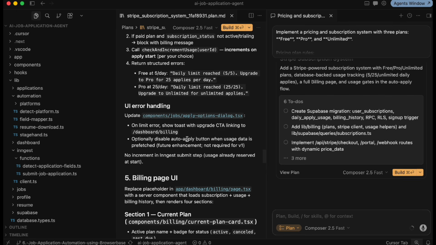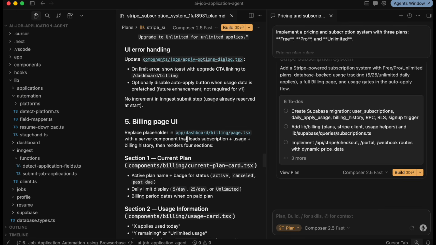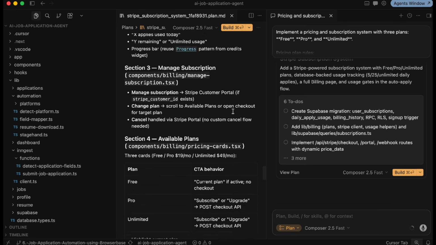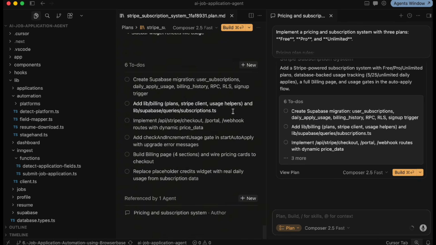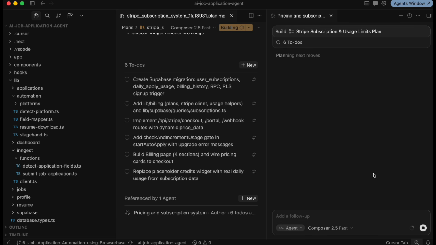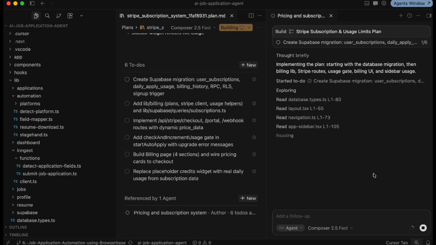Later on we also need a Stripe payment API in order to integrate it. That we'll add later on, but for now, once we are happy with the implementation plan, simply start building it. Once the build is complete, we'll test this out and add the missing API key as well, but for now let's wait for the implementation.